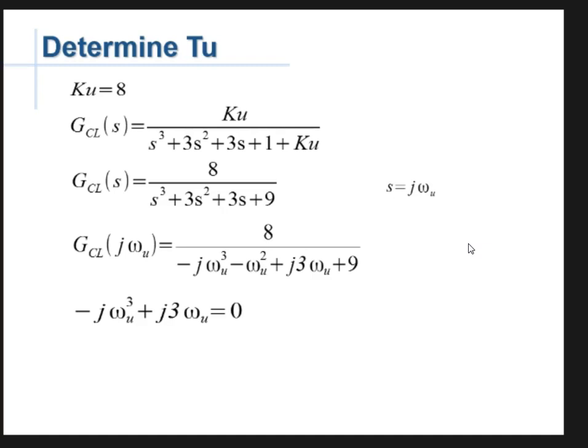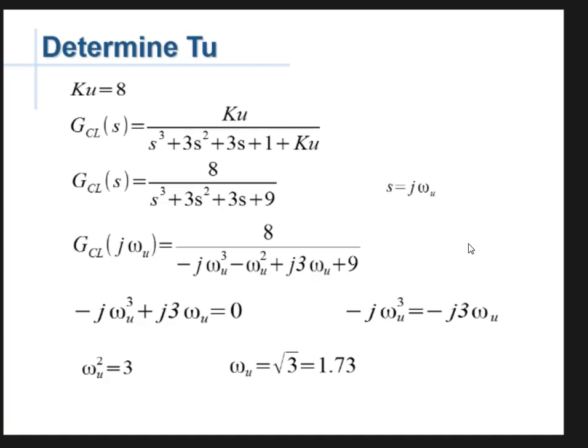If we want to figure out when it becomes unstable, we look at when the denominator will blow up, so when it will become 0. We can take either the imaginary elements or the real elements, you'll get the same answer, and we solve for 0. The idea is that if they become 0, then I get 8 divided by 0, which gives infinity, and therefore it's unstable. So for example, if we solve this, we'll get omega u squared is equal to 3, and therefore omega u is equal to 1.73.